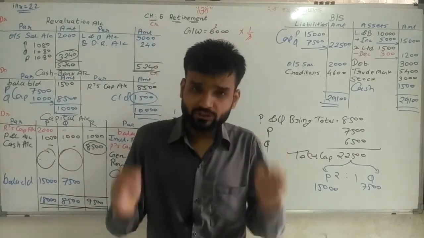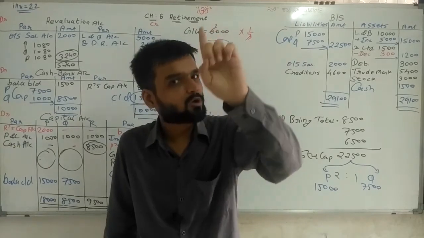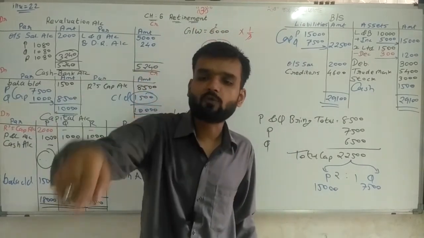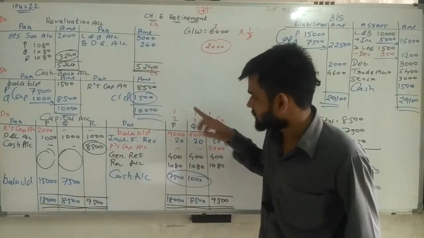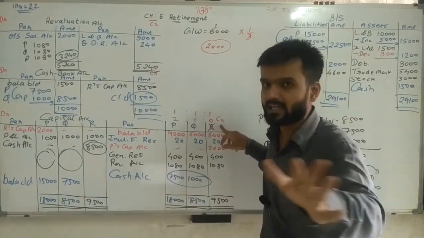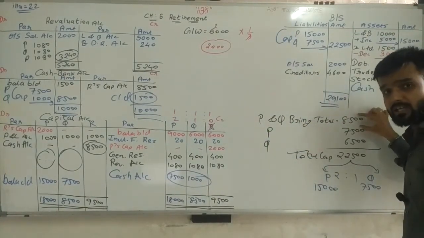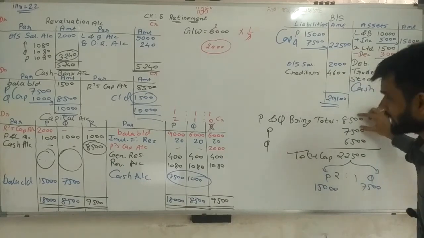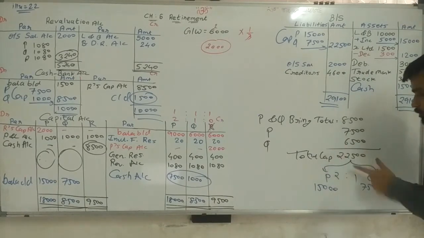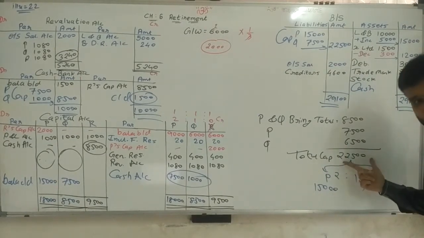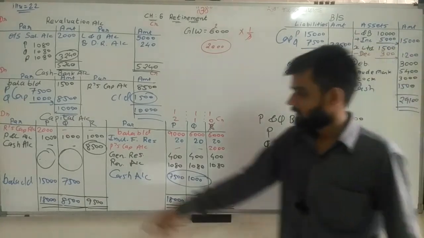Important points in this sum: calculation of goodwill, in which fifth year profit was not given, that we have taken from the asset side. Second thing, whatever cash is given to R, the same amount is brought by P and Q. So P and Q bring this total amount, and they are maintaining capital in the new ratio, and that's why whatever balance was there, I have written here. So total capital becomes 22,500. That total capital we are distributing in the new ratio, and that is my balancing figure.